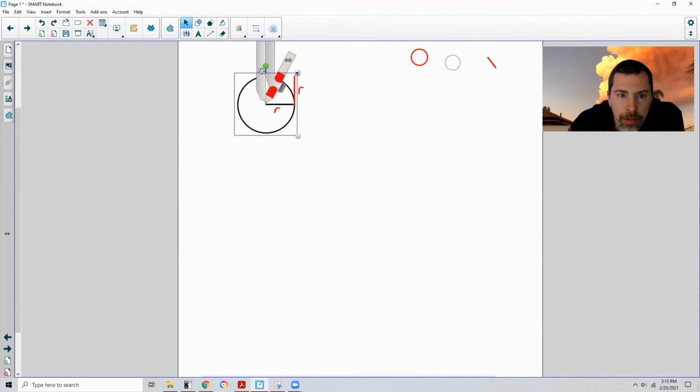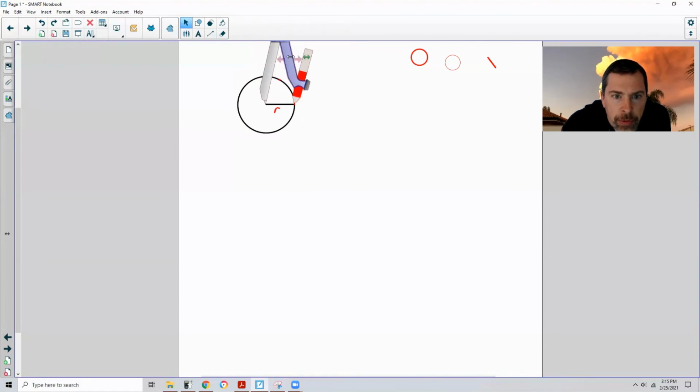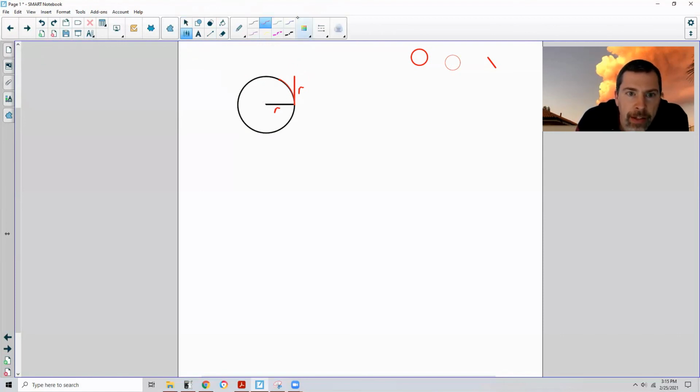So if I put my compass right on there and open it up to the radius and drop the arc to here, now I have a radius length of an arc. Does that make sense? This is a radius r. This perpendicular segment is the same length as the radius. Picture that bending over until it touches the circle and lays on top of the circle right there. Now I'm going to get rid of this just to show you what I did. Even though this length is curved, if I straightened it, it'd be the same length as this radius.